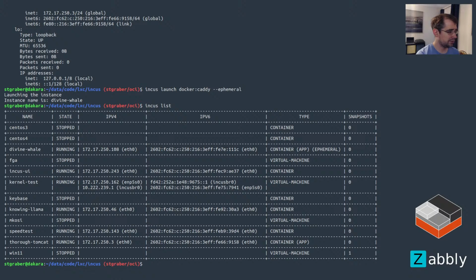So there's a question like whether I missed the step where I'm restarting Incus. In this case, all I'm doing right now is all in the CLI tool, so it's all in the client, so I don't need to move things and restart.